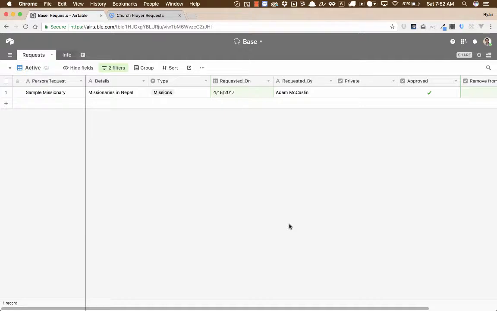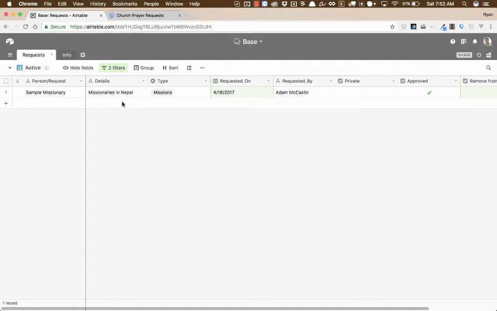The first thing you're going to get from me is an email from Airtable. And that email is going to be inviting you to a base that has your name and your information in it. When you open that base, it's going to look something like this. It's important for you to understand that this is just for you and just for church staff. This is something that your church members are never going to see and they're not really supposed to see. This is just the place where you and your church staff manage prayer requests.